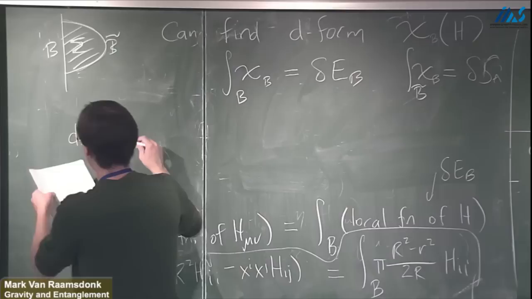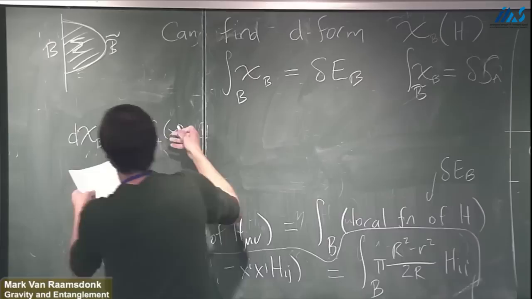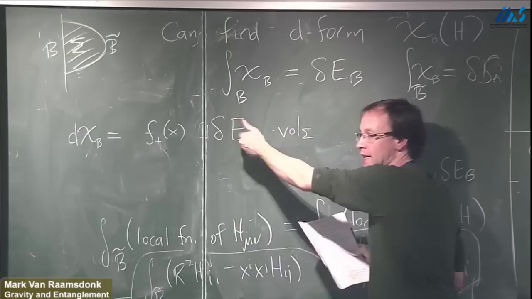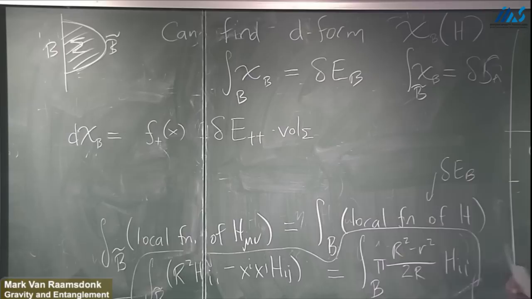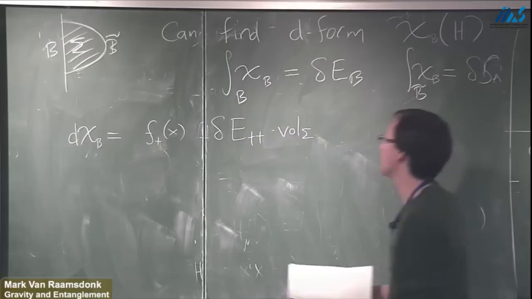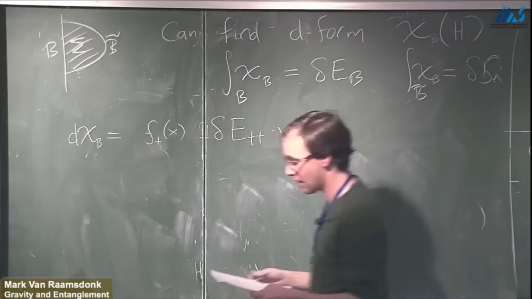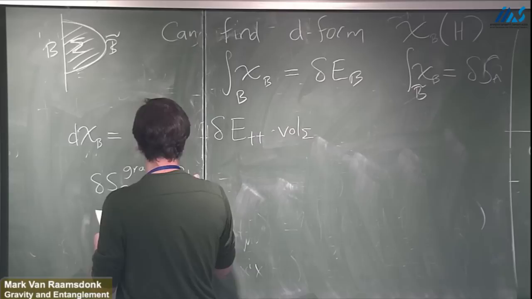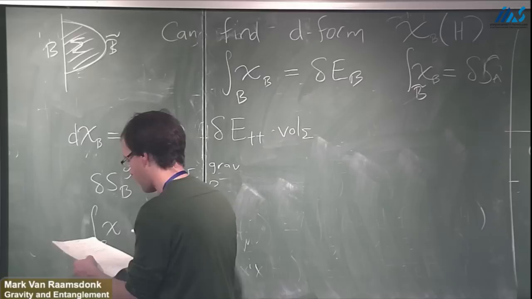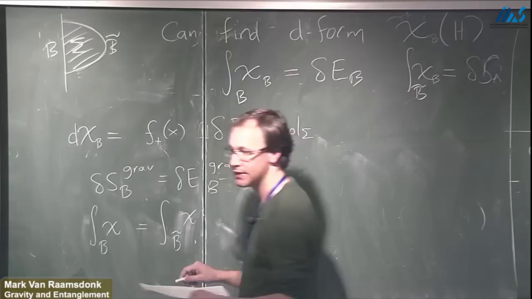In the exterior derivative of the form, there's a positive function, there is the Einstein tensor expanded to leading order in H, and then there's a volume form. Okay, so this is all we need, and the argument is actually very elegant. What we start with is the equivalence of those two integrals. In terms of the form, this says that the integral of our form over B is equal to the integral of the form over B tilde.